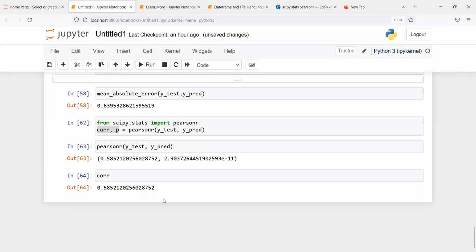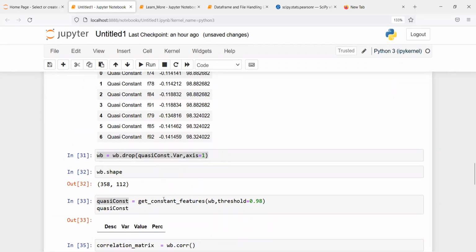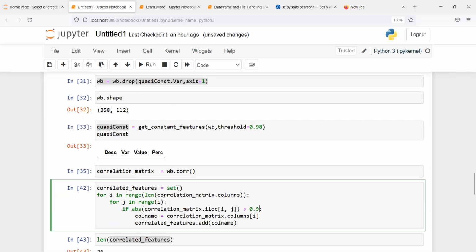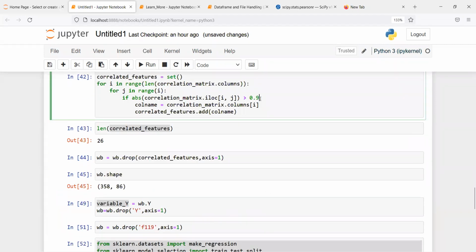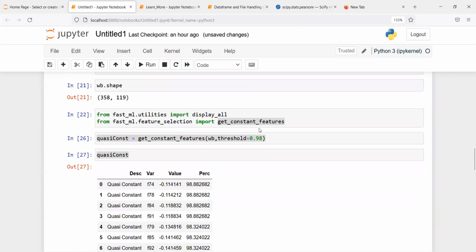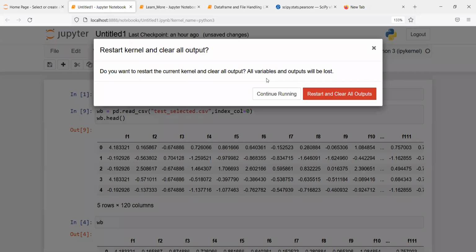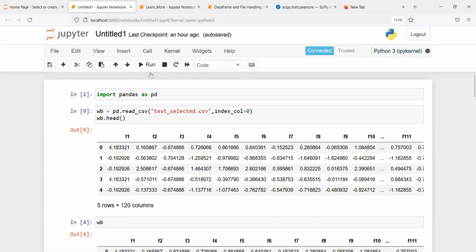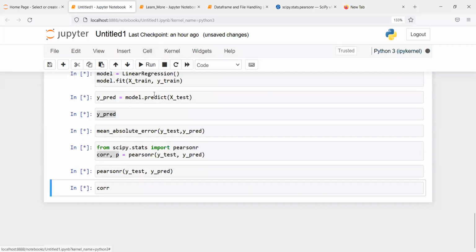At least first with the linear regression itself, I believe that you can get a little bit higher. Suppose I'm saying 0.99 here, and here also 0.99. Okay, and just say restart. So this is just before we are ending this session. I just changed a couple of things and run everything once again.